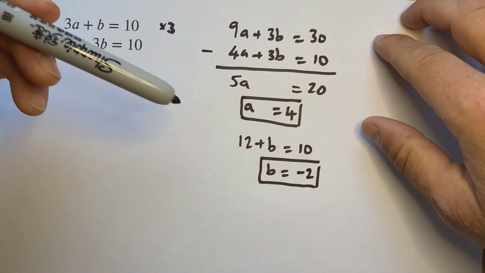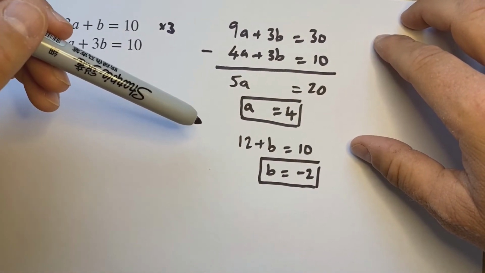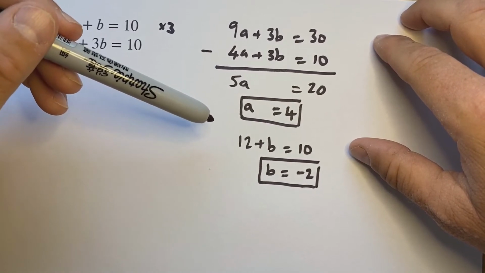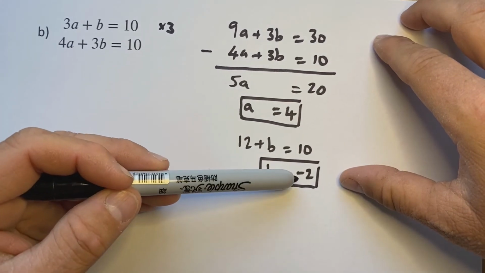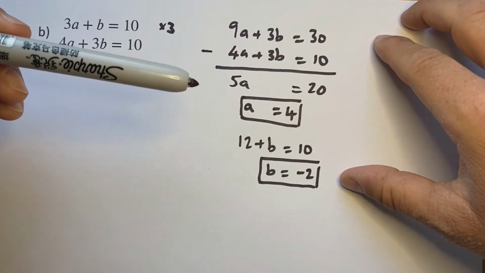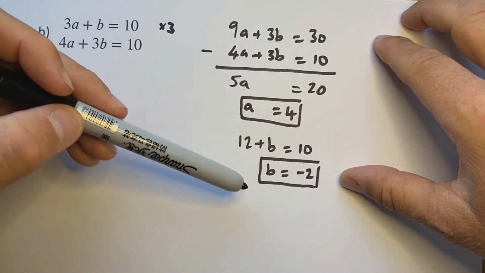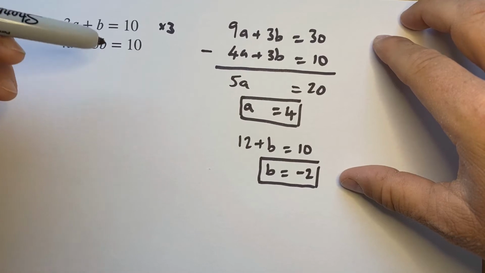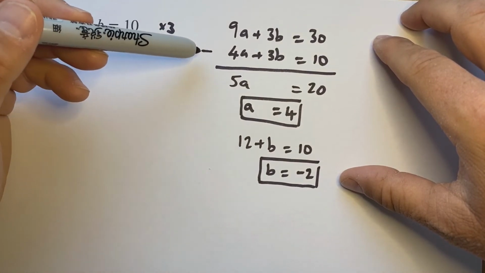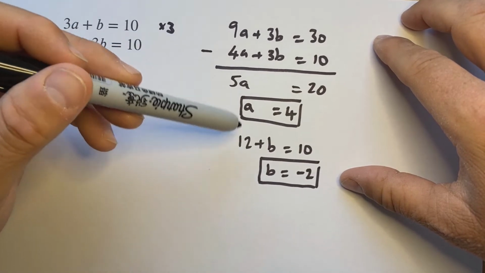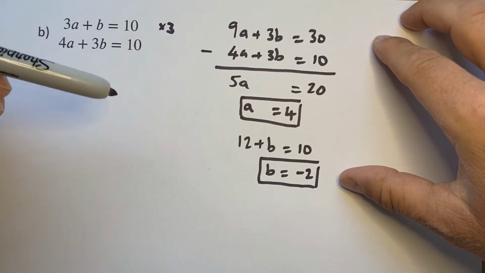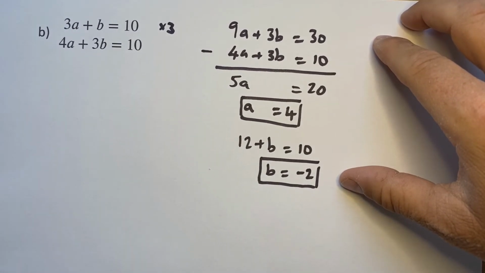Now you notice that was much easier than the first question. The thing is though, the method is exactly the same every time. The difficulty comes with if you have a negative answer, or what made the last question more challenging, when you have a fractional answer. But the method that you follow is identical each time. In this case, we times that equation by a number. In this case, we then subtract the equations, but then you always end up putting that first answer back into one of the equations to solve for the other letter. The steps are always the same.